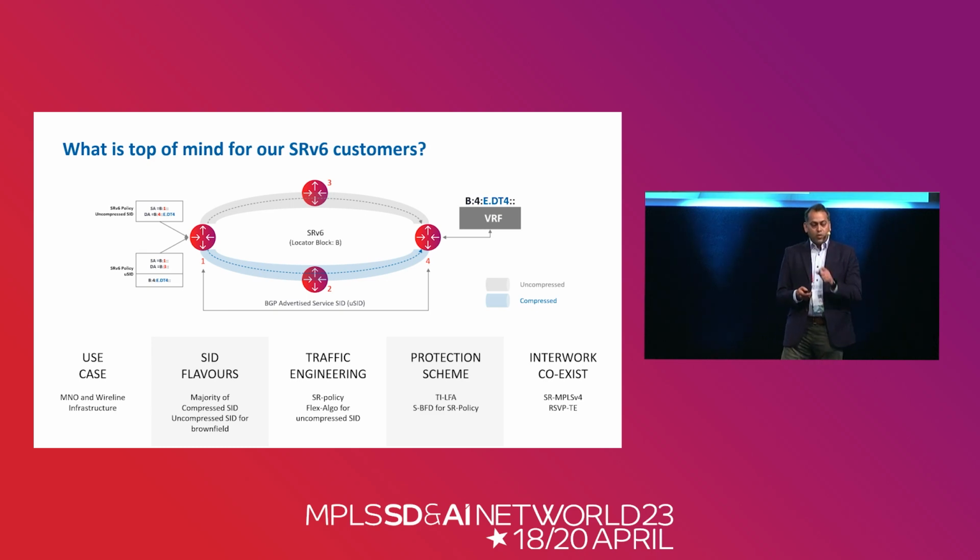Another interesting point was the coexistence of existing transport: RSVP-TE, MPLS-TP, LDP. In some places, we have also seen the existence of SR-MPLS and SRv6. But when we look at this whole topology and architecture diagram, or the requirements from the customer, one thing really stood out: the importance of testing in-house with the service provider or the customer. This is the reason when we talked to Dan about it, the idea was very clear. We need to test a specific customer requirement in-house, and it's not a one-time activity. We need to phase it from phase 0 to phase 1 to the next phase to really understand the unique requirements per customer.